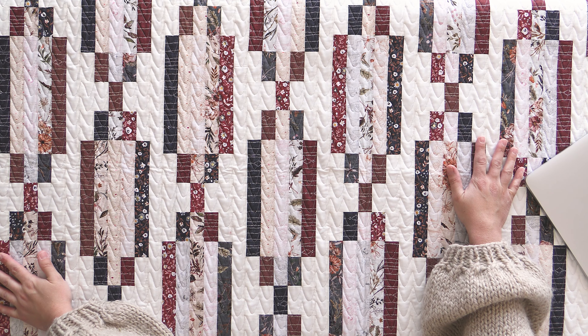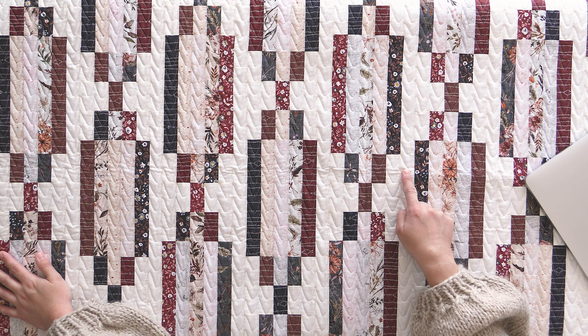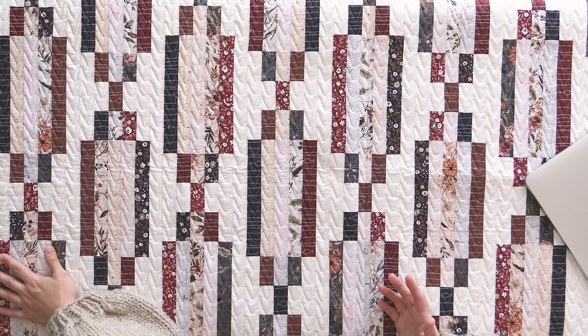I hope you're not intimidated by working small. This is really a small design — it's one inch wide by one inch tall for every single little V — but it wasn't hard and it didn't take a long time. Most importantly, it didn't matter if each one wasn't identical, because when you look at it as a whole you just see that really cool texture. You're not seeing that this V doesn't match that V perfectly, and that's okay. I hope you're inspired to try something that will take a little more time but really does your quilt justice. I like to pick something that honors both the design and the fabric.